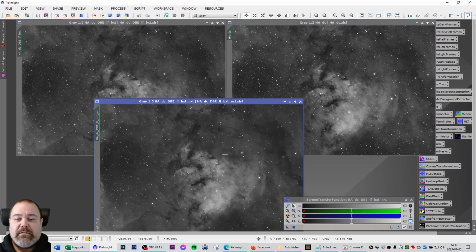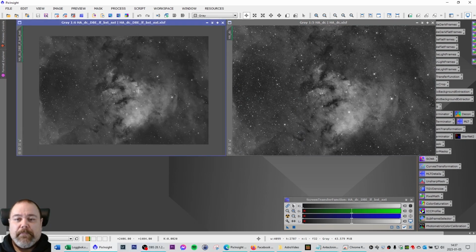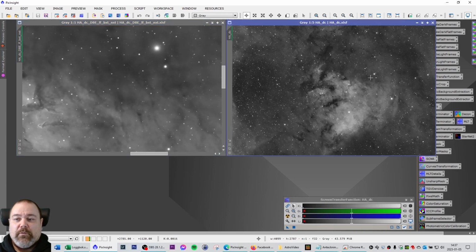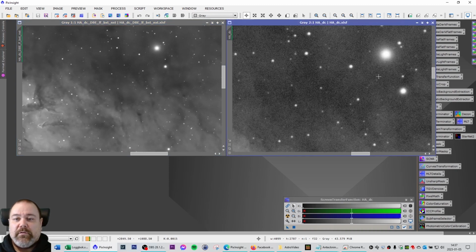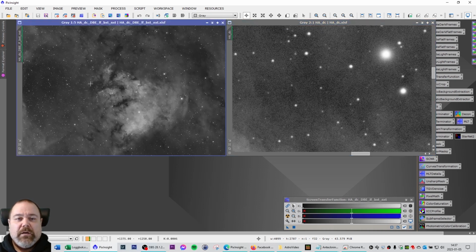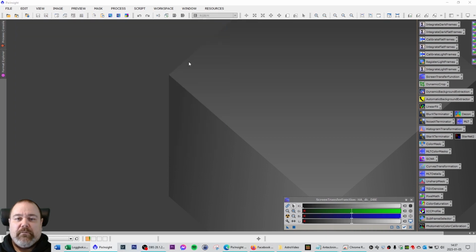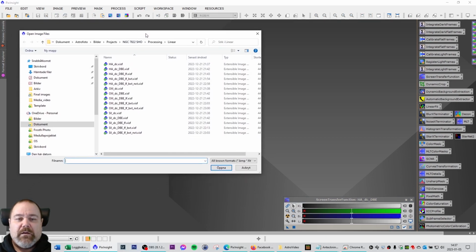And after that, I also ran the Noise Exterminator. And you can see here that we removed a lot of the noise in this image. Comparing the two here, you can see that there's almost no noise whatsoever in this left image compared to the right first one. So now I'm left with 3 images processed in the linear phase, and after that I did a manual stretch of all 3 of the filters.